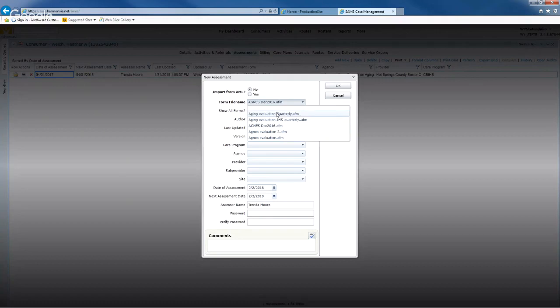If you're doing that, then definitely select the quarterly. But for this example, I'm going to do an annual AGNES, so I would select the AGNES December 2016. The December 2016 just designates that that's the last time we updated it in SAMS, so that's the most recently updated AGNES form.